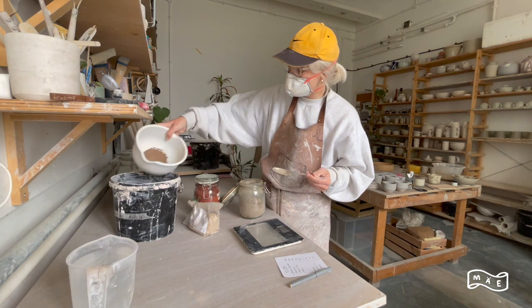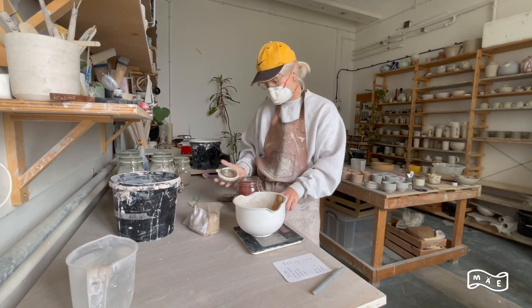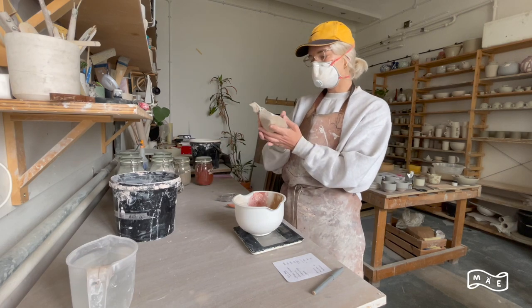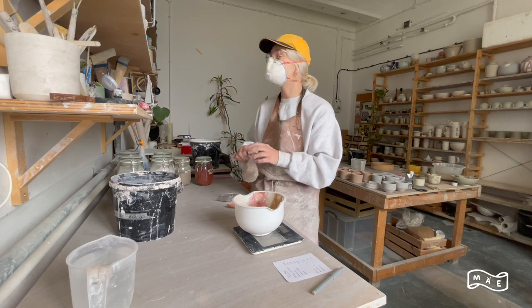Here we go, add that. Red iron oxide, 3%, which is 30 grams. Beautiful color. And then lastly, the sad little bag of bentonite, which doesn't have a jar. I need to find a little jar for it.